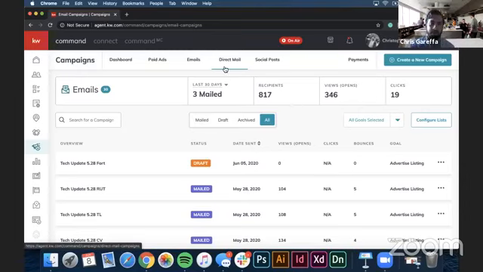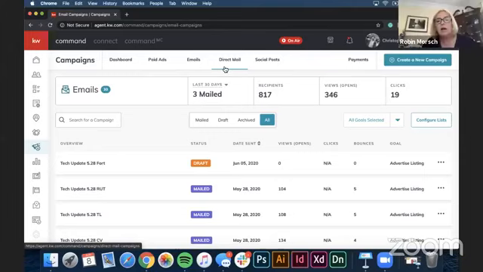I'm hoping at some point MailChimp allows you to import your templates from MailChimp into Command, because then any campaigns or templates you created in MailChimp, you'd be able to just use in Command. And I think that would be super useful. Yeah, I don't know why we're waiting on that, honestly.